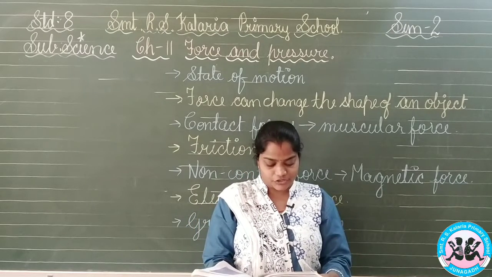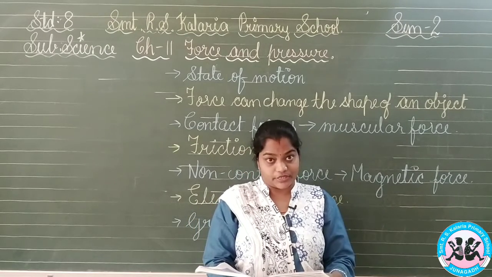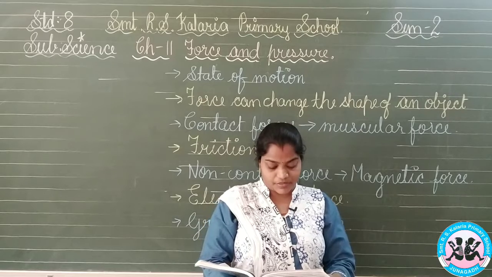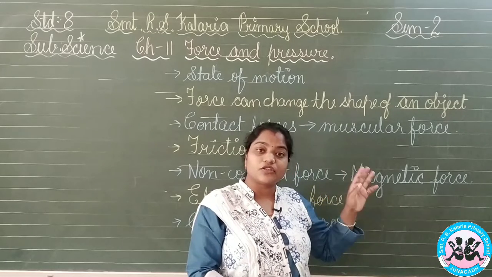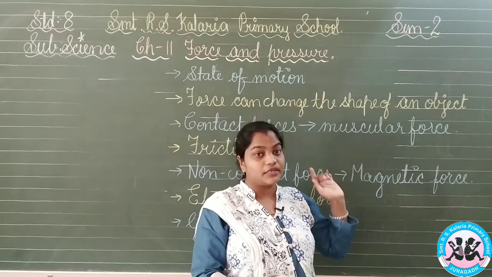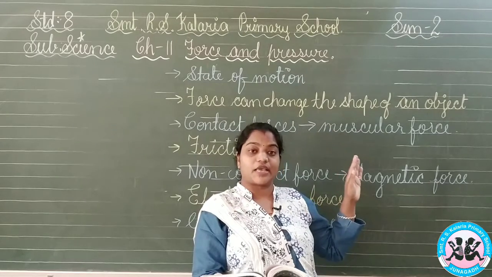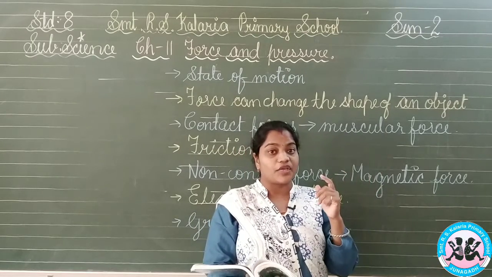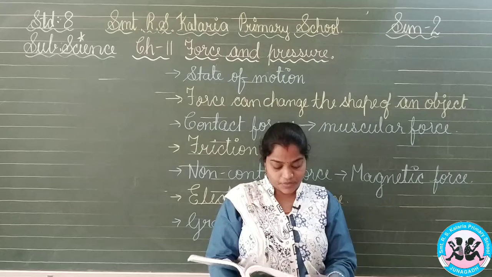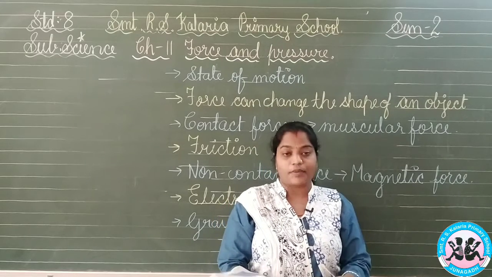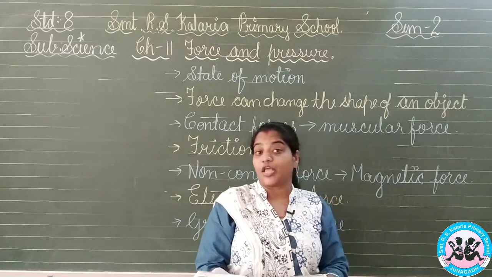A force may change the direction of motion of an object. So here also again the same thing, where the speed can change by putting the palm and the direction can also be changed by putting a scale or the palm in front of the moving substance, that is the ball. Okay. It may bring about a change in the shape of an object.